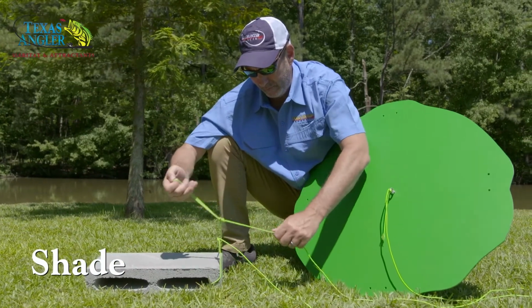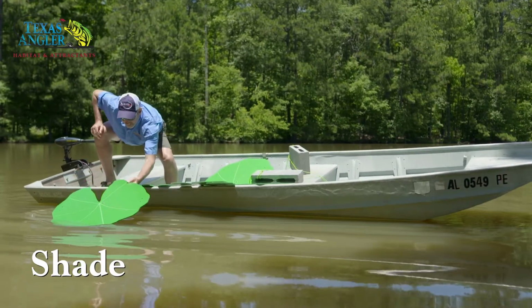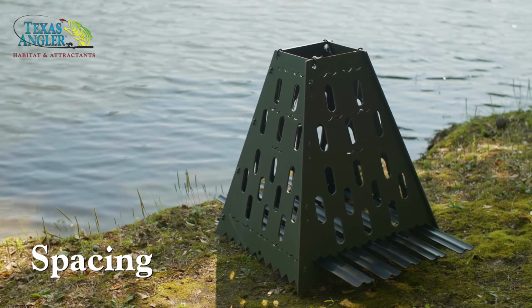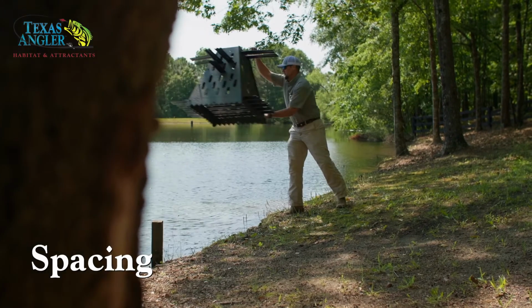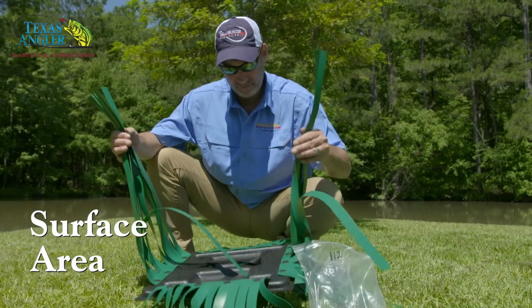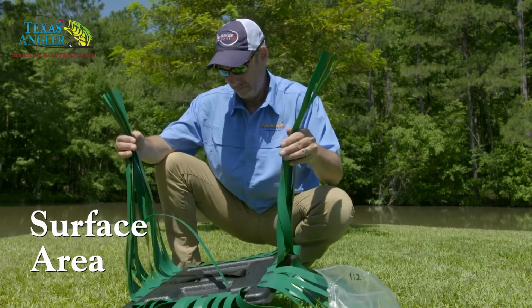The benefits of artificial habitat are multiple, and there are multiple products to hit each of those benefits. Artificial habitat can be in the form of a lily pad, so it's got some shade underneath it, so a fish can orient down there. It can be in the form of a bunch of different spacing, so you have little fish and bigger fish. It can be more of a grass, and so you've got some surface area where not only do you have eggs, but you have periphyton, it's called, growing on that substrate, and it's also providing a lot of surface area to hide in.